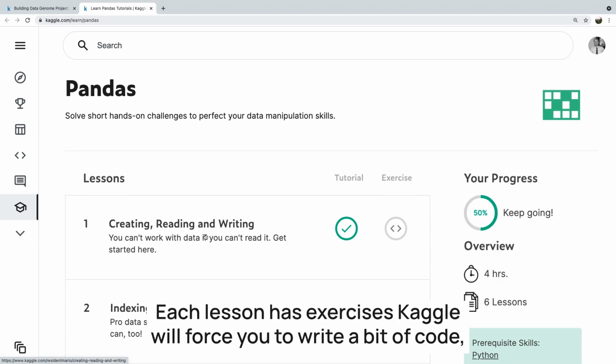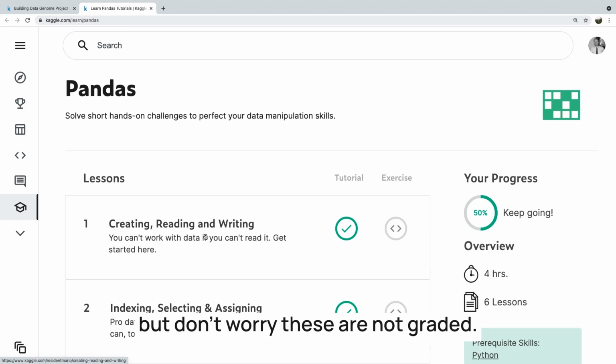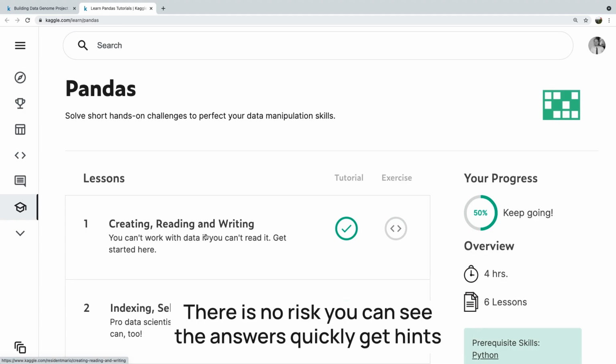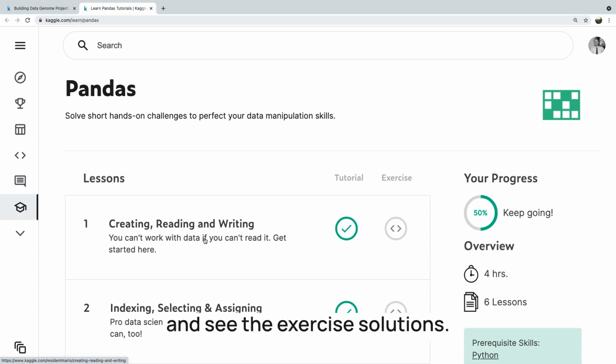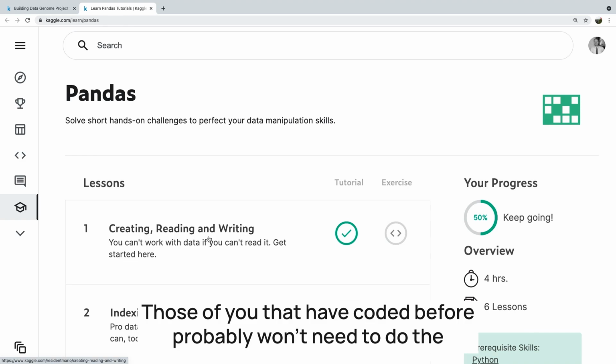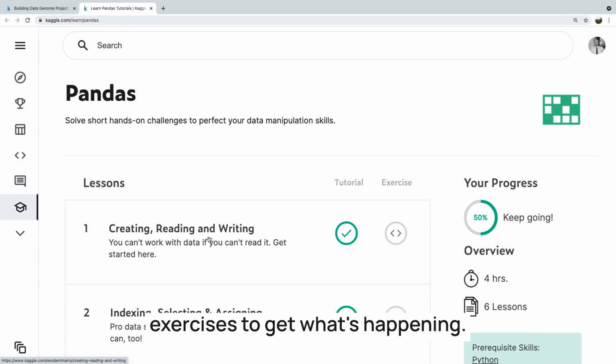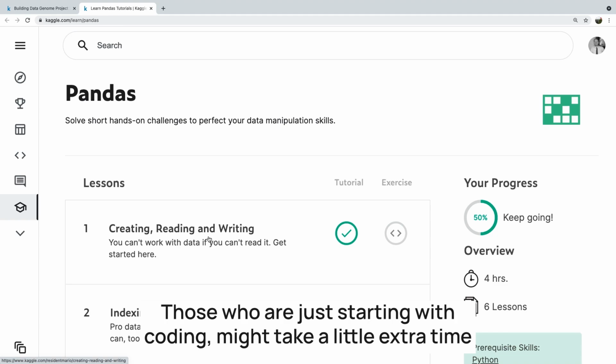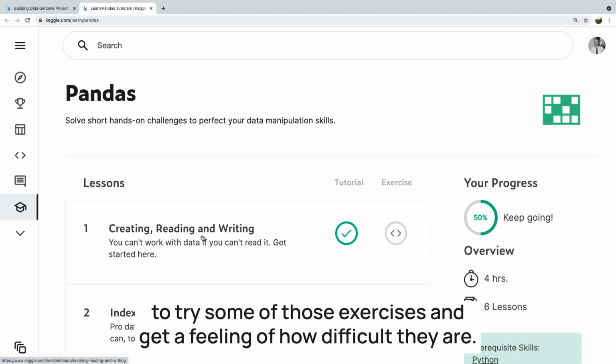Each lesson has exercises. Kaggle will force you to write a bit of code. But don't worry, these are not graded. There is no risk. You can see the answers quickly, get hints, and see the exercise solutions. Those of you that have coded before probably won't need to do the exercises to get what's happening. Those who are just starting with coding might take a little extra time to try some of those exercises and get a feeling of how difficult they are.